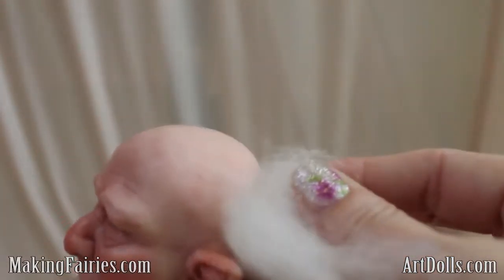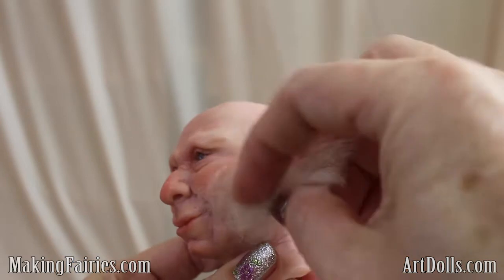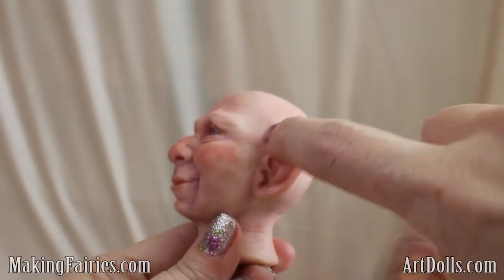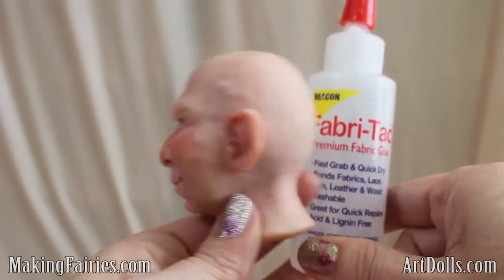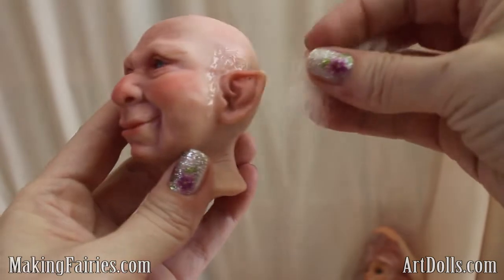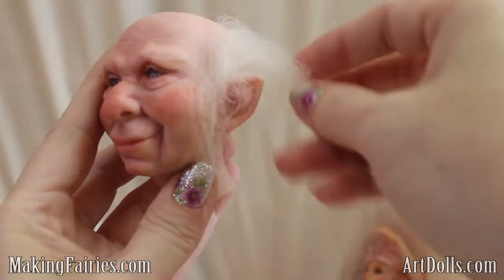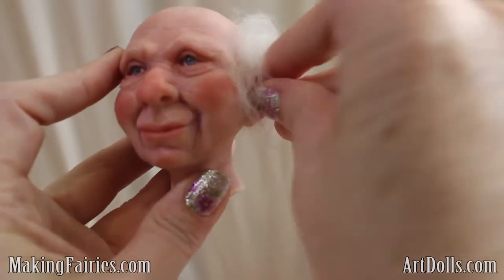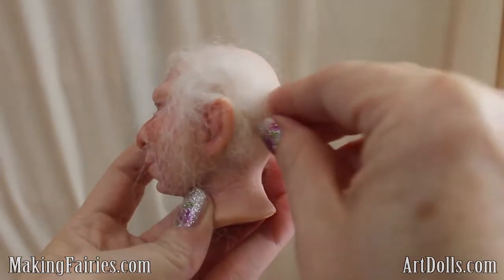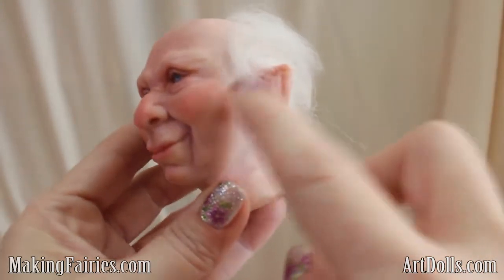I know I want to do some mutton chops so I'm going to just pull off some pieces here and kind of decide how I want it to look. All I'm gonna do is just run some glue right along here along the back of his head, and the kind of glue I'll be using is Fabri-Tac. I'm bunching this up just a little bit here so it's gonna make it kind of poke out a little bit. He's gonna be cute — I think I'm gonna add a little bit more in pieces right here so he's got fuller mutton chops.